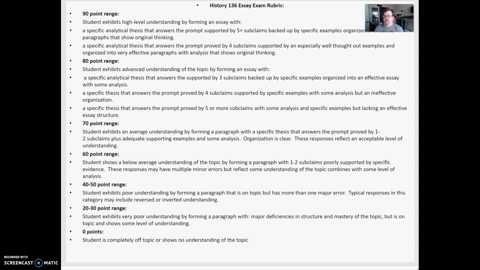These answers typically wind up being roughly 5 to 7 paragraphs long, because an introduction is really a good place to have that thesis, and then 4 or 5 body paragraphs. A conclusion is nice, not absolutely necessary, but it often does help people wrap up what they're thinking. And some people do like to put their thesis in the conclusion instead of in the introduction. That's up to you. That's a stylistic choice.